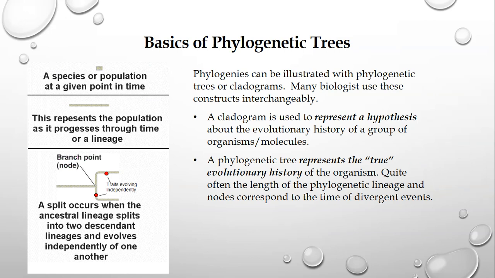So first of all, what are the basics of phylogenetic tree? A phylogenetic tree indicates the nature of a species, or the nature of a population, or the nature of a sequence, I would say, at a given time. If you are doing some analysis today, it means you are comparing the modern day sequences with the previously known sequences. So that's why I use the words at a given time. You have to generate some data sets, and then the data sets will be mapped or drawn on the phylogenetic tree.